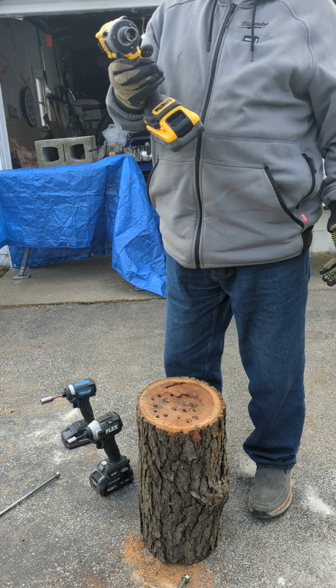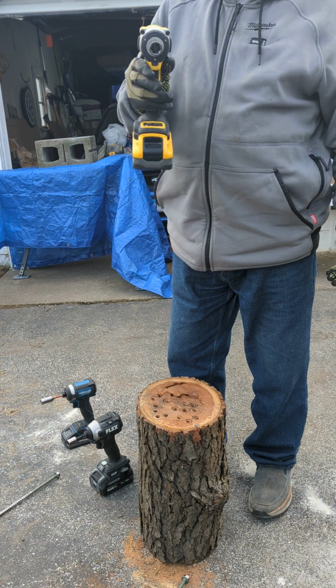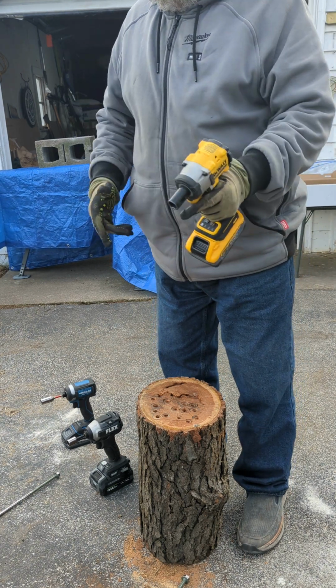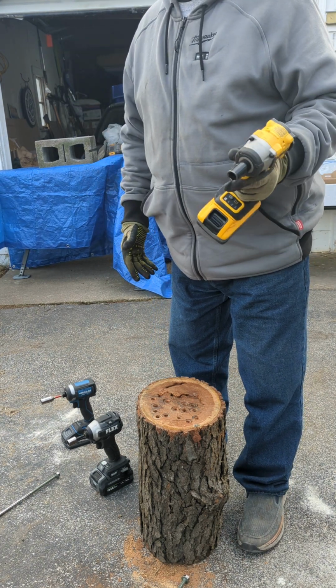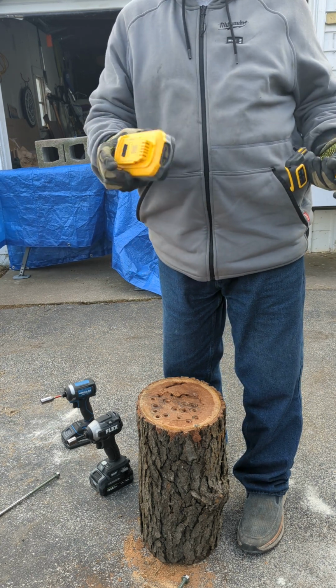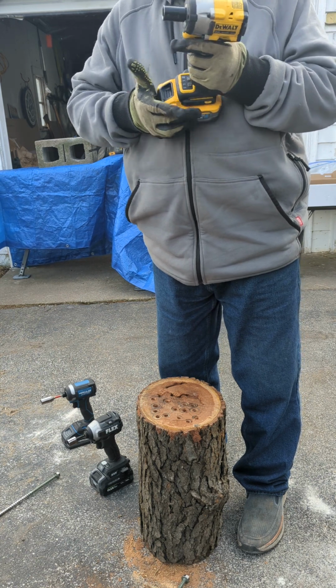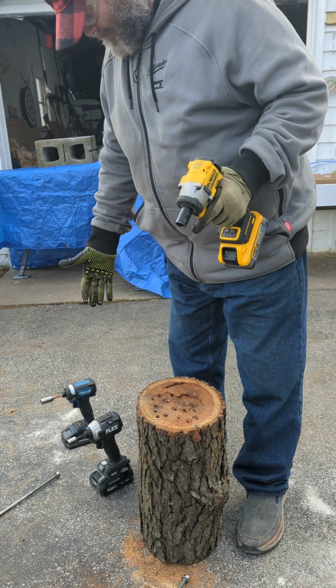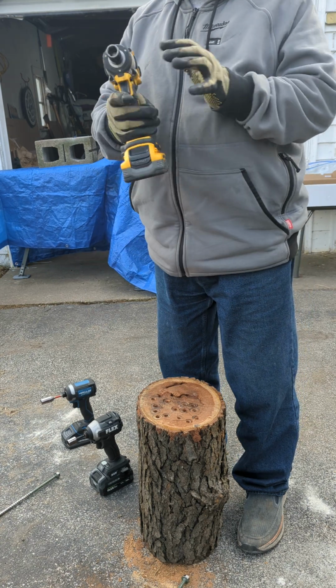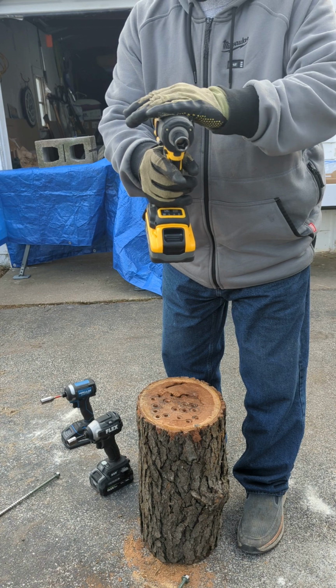Let's see. Now it works. Every now and then it'll happen when I'm doing some lags or anything. Does anybody know why? It pisses me off. It never happens to my Forge or my Milwaukee. Never happens to FLEX with their stacked lithium. It always happens with this 5-amp power stack on this Atomic DCF921.